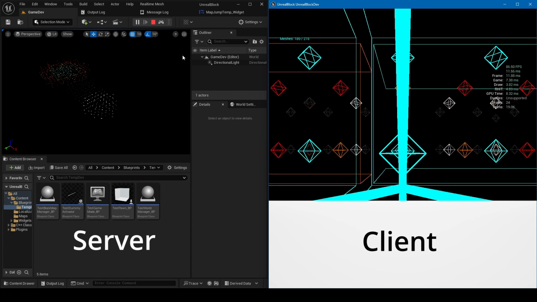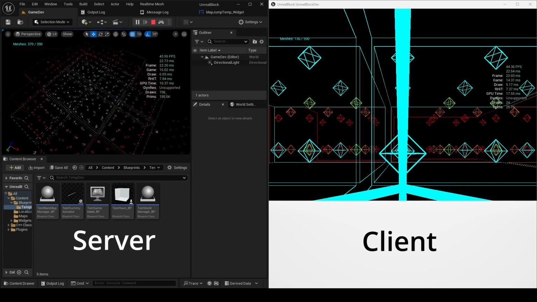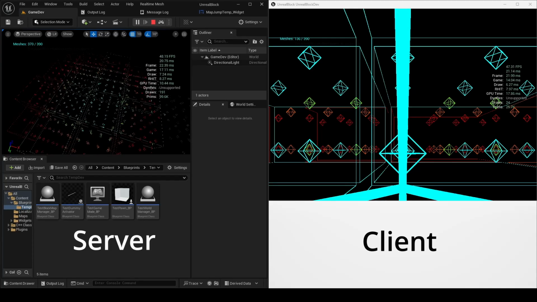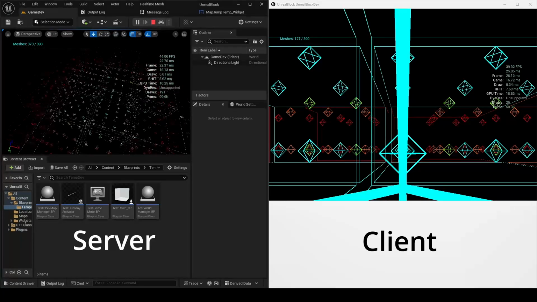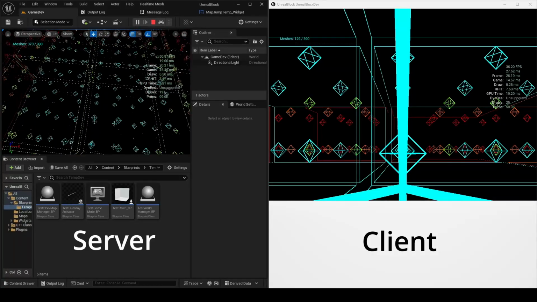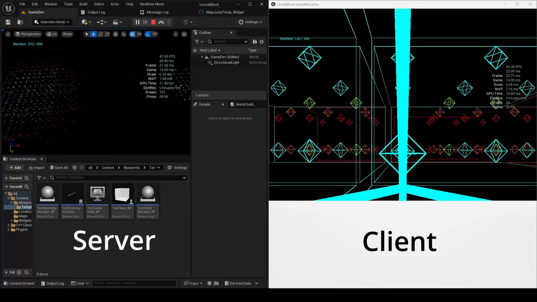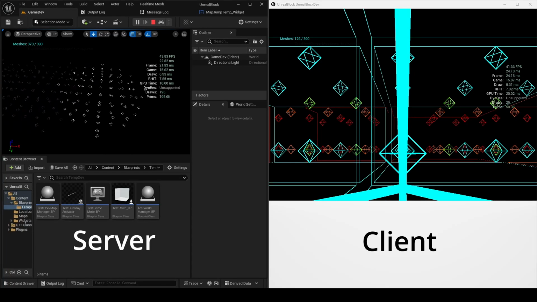So basically, the client generates what it needs, and the server only generates what it needs for itself. Right now, it's a listen server, so the server is also a player. So we have LODs going on, but in a dedicated server, you will only have the blue chunks right now, without any merging or visuals or whatever, and the client one chunks in here.